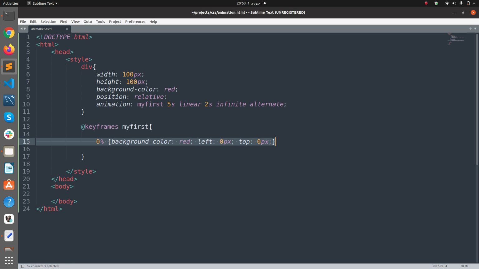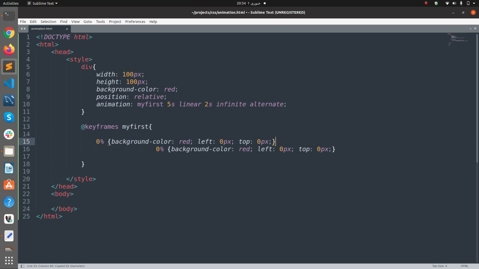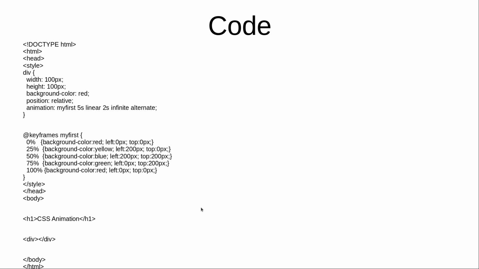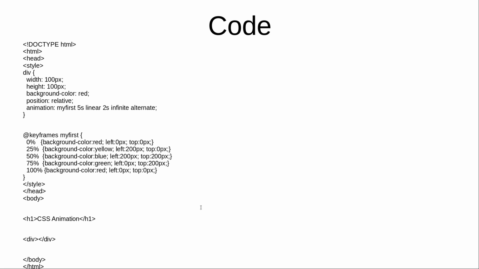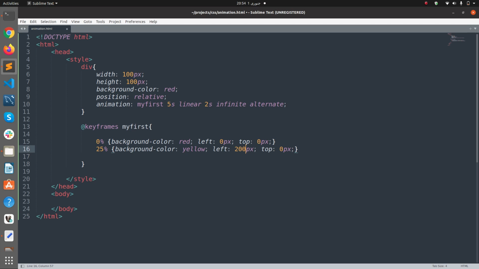Okay, just copy this from here and then change to 25% yellow, and here we are going to say left 200 pixels. So it will move 200 pixels, from 0 pixels to 200 towards left.